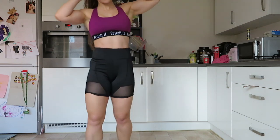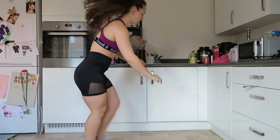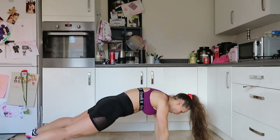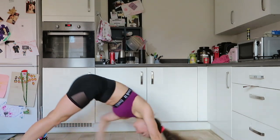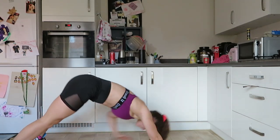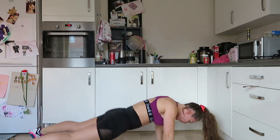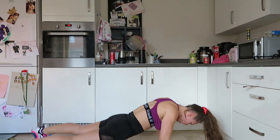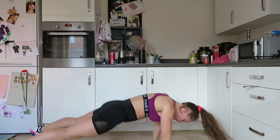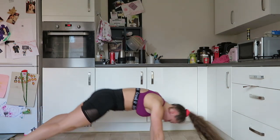Okay, nice deep breath. Let's go. Plank position. Feet wide. Touch down. Touch down. Touch down. Get those hips down. So you're in a nice plank position. Nice and fast. Good. Reach for the toes. You shouldn't be doing a press up here. Just a plank position. Good.